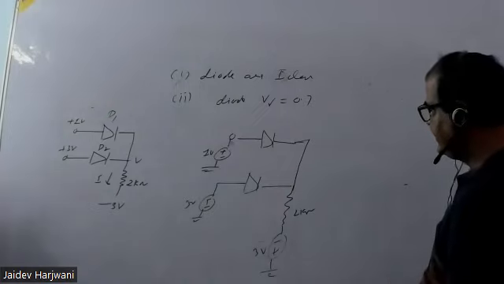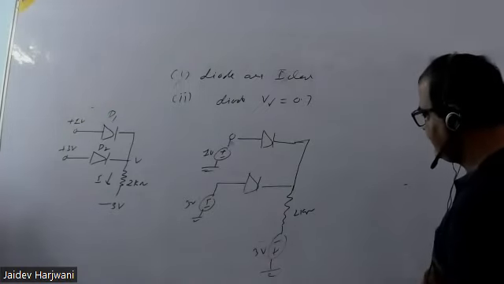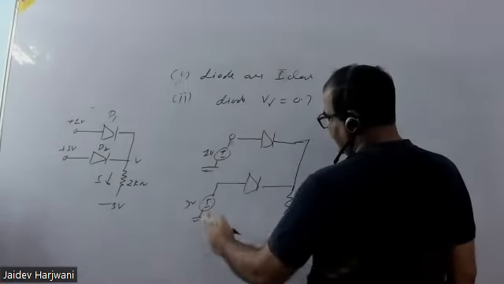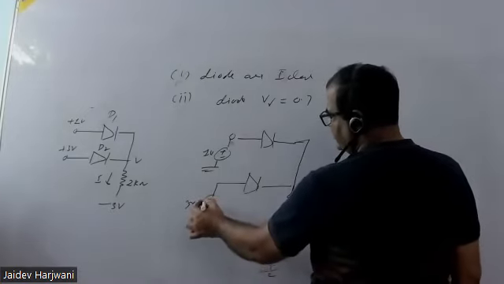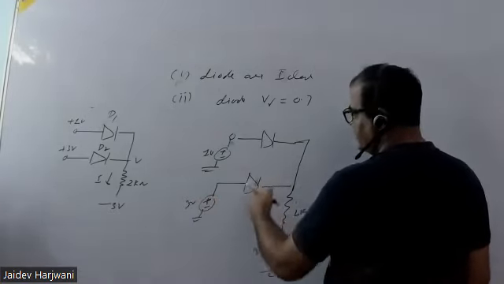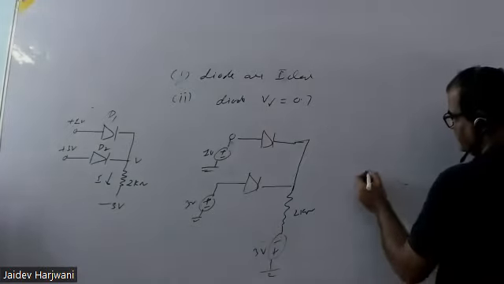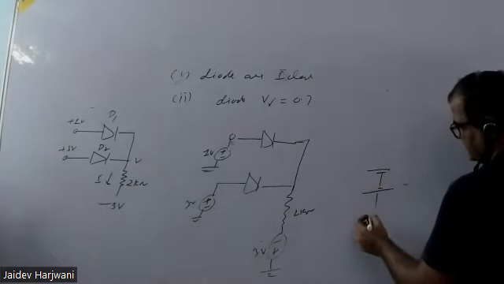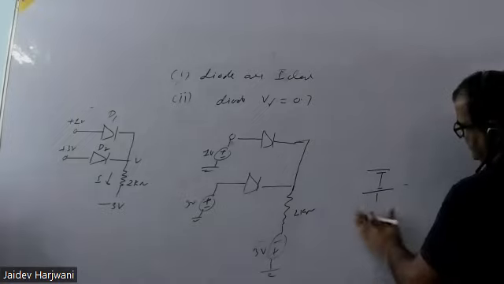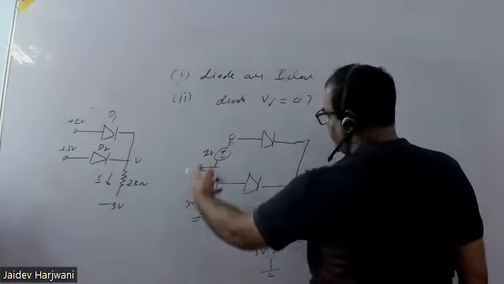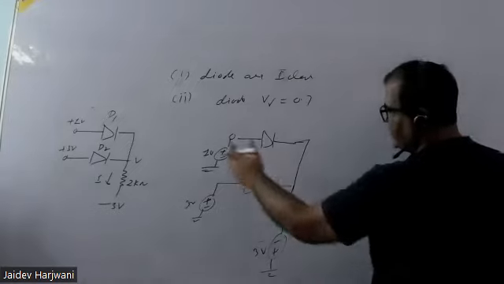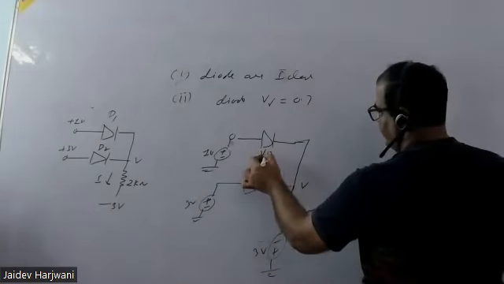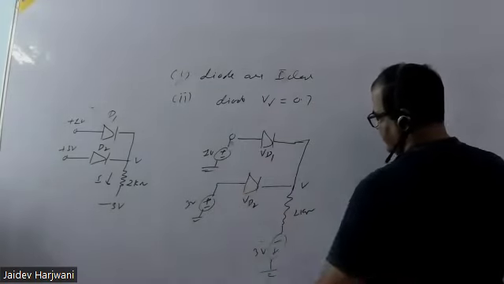So basically, this circuit means what? This circuit means this is also connected to ground. This is also connected to ground. That means I can say this battery is connected to both the diodes. Okay, so if I say this is my battery, it is like this. So this battery goes to here and here both. Now let us say both the diodes are off. Okay, so let us write now the equations. Say the voltage drop is VD1 here, and the voltage drop is VD2 here.